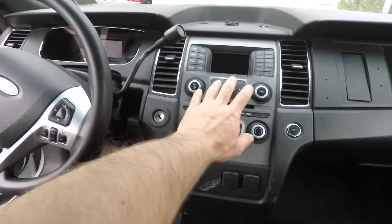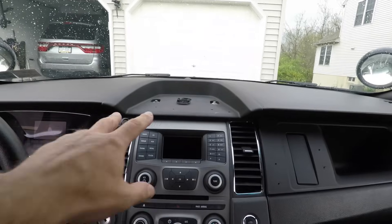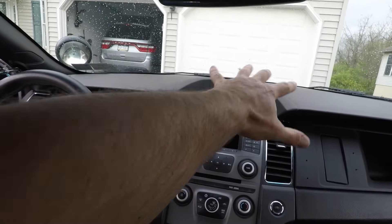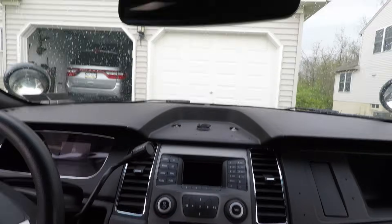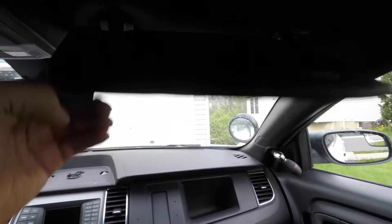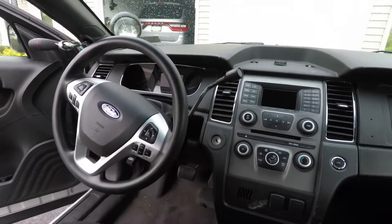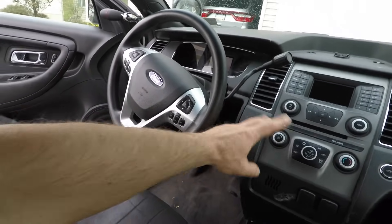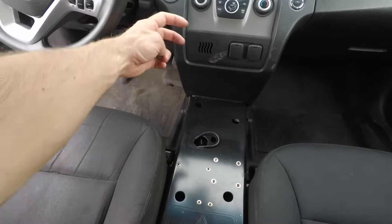Air conditioner and all the basic stuff — but no Bluetooth, just a standard basic radio. In the center dash area, civilian versions have a speaker; this one doesn't, but you can slide in a speaker grill cover to fill it. You get a glasses holder, reading lights — nothing special. The shifter is on the steering wheel column. I watched a YouTube video: you can unbolt it, run the two cables back, install a factory center console, and it operates just like a regular car.